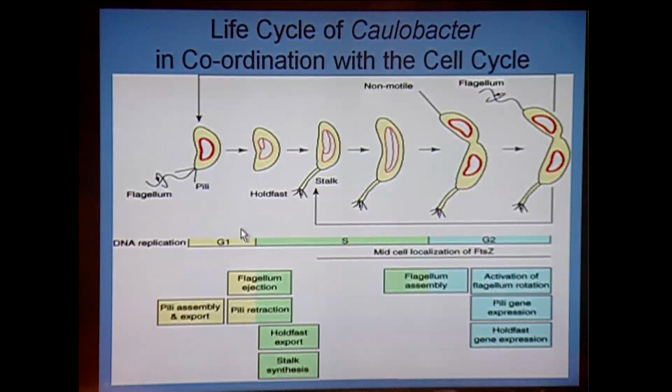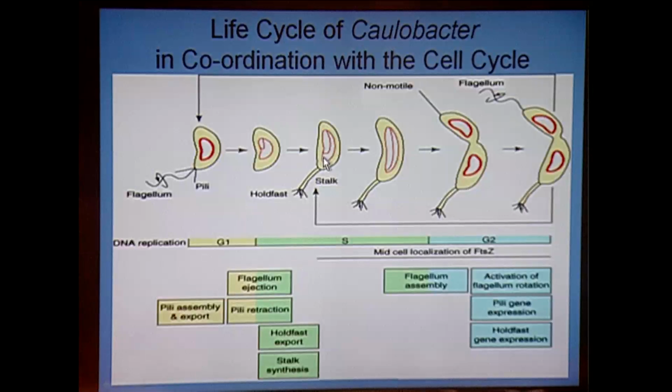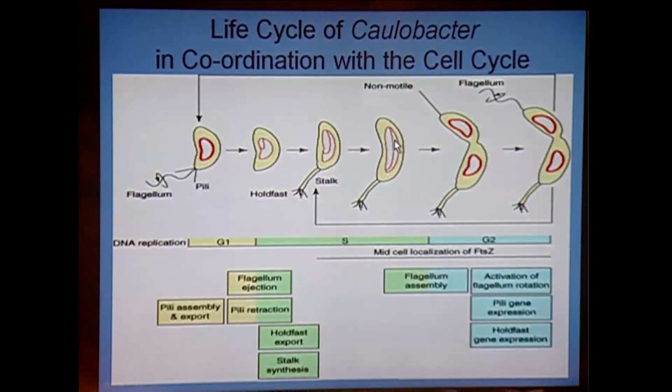And then during the initiation of the S phase, this particular bacterial cell will lose the flagella and the DNA starts replicating. So here you can see as it is going to the middle of the S phase, they are producing the long holdfast-like stalk, and this holdfast will hold the bacteria to the substratum, and at the same time the DNA is almost getting fully replicated and it will continue in the next phase.